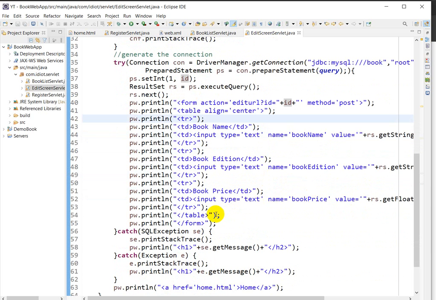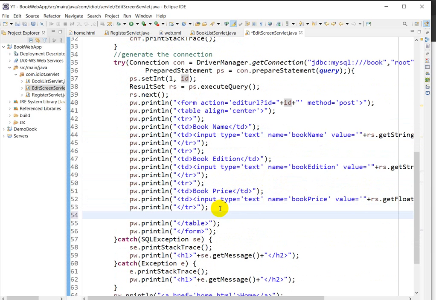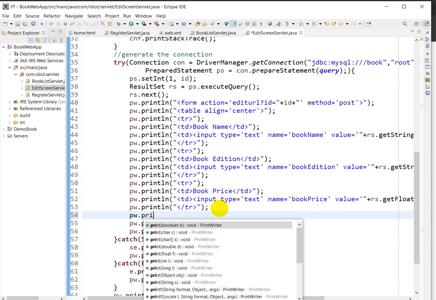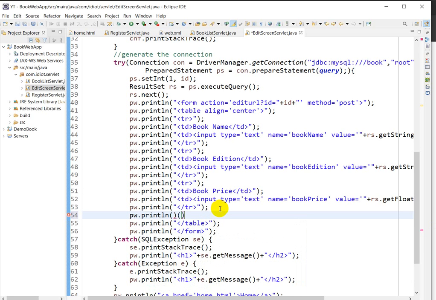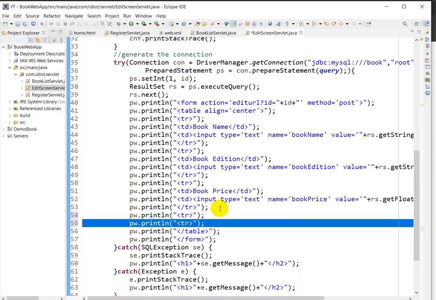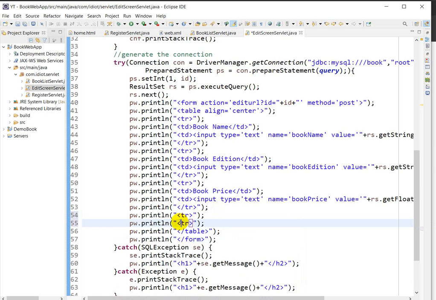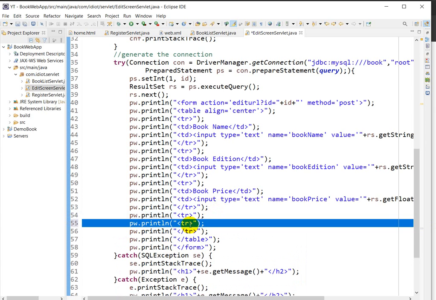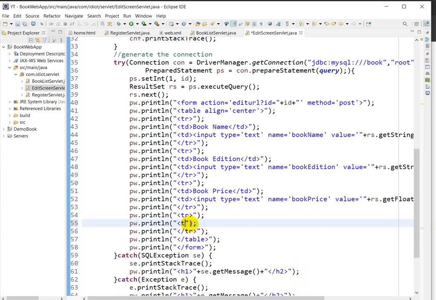Again we have to give here a pw.println in the table row. Control Alt down, close that table row, then Control Alt down, table data, slash table data.